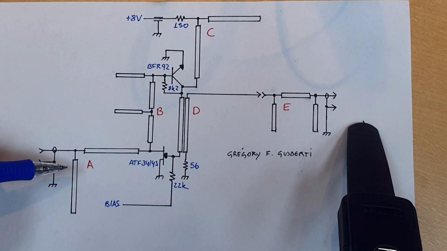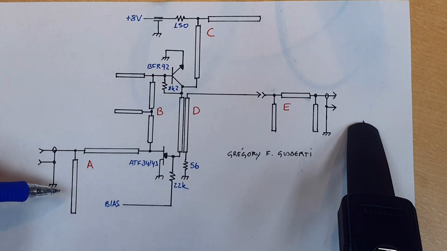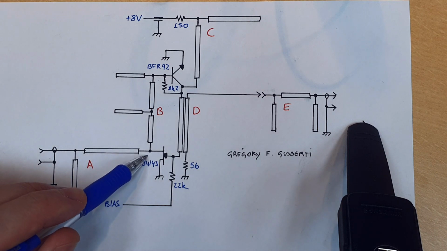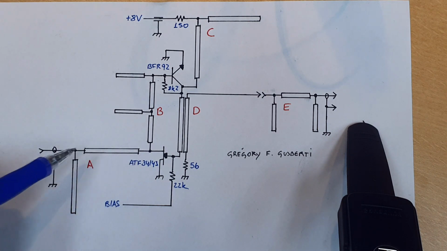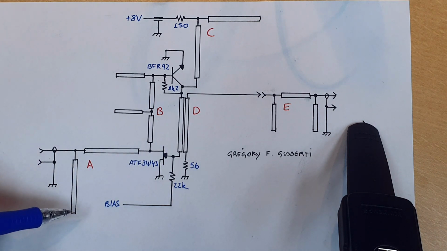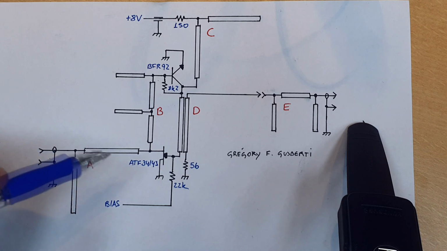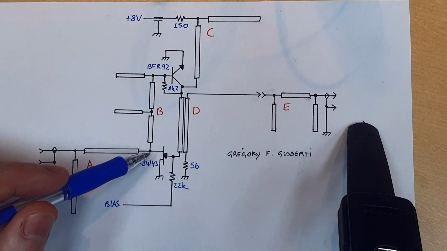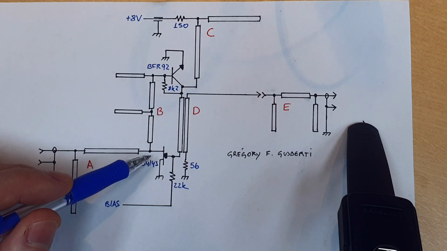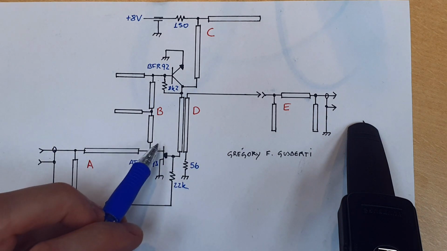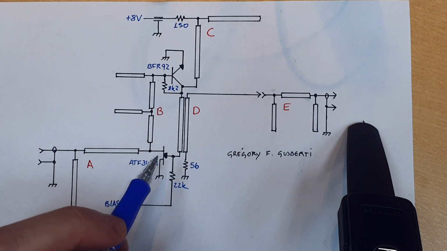Let's go! So guys, the input network is the duplexer made by the A network and the B network. So we have here at the input two quarter wave transmission lines that isolate the input from the mixer at 800 MHz. We can understand this because this transmission line will generate a short circuit here at 800 MHz, and this transmission line will transform the 800 MHz short here in an open circuit here.